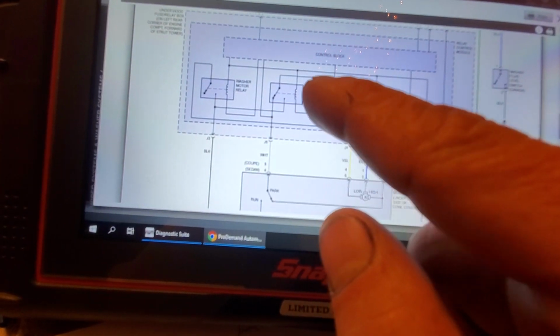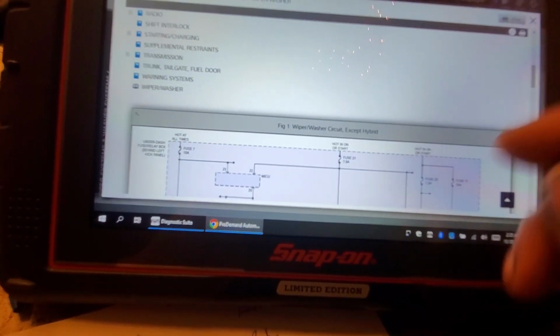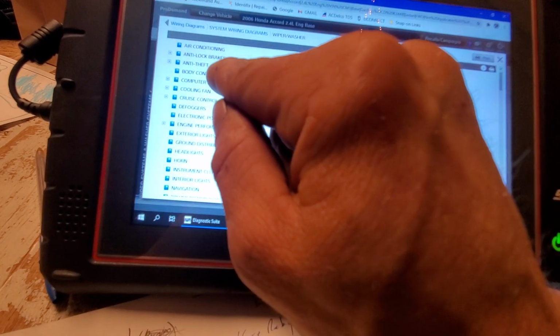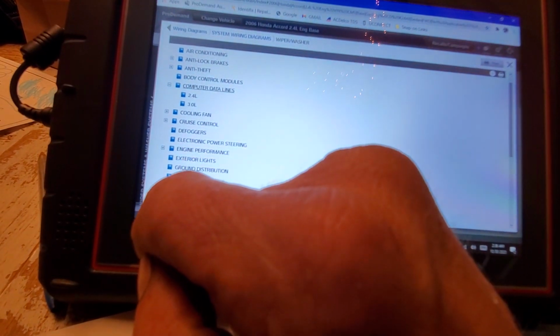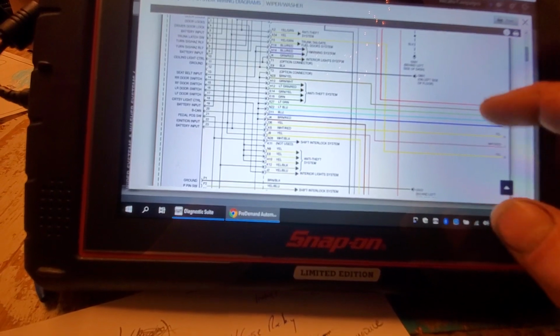But you're going to need a scan tool. You really are, and you need those codes. There should be some kind of codes, you would think. Let's go to this real quick. Let's go to the computer data lines real quick. I want to show you this. Or actually, was it in computer data lines? Excuse me. It was not. It was under body control modules. Okay. Let me show you something.